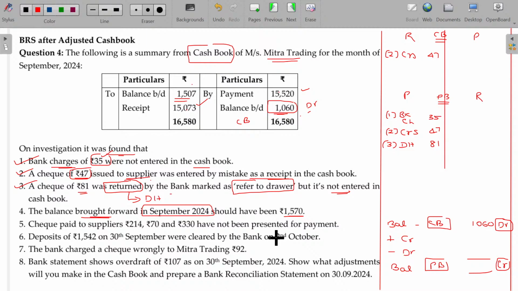So 63 is recorded less. 1570 is the balance given in the cash book. They are talking about this balance. Actually, it should be 1570, but shown as 1507. 63 rupees shown lesser. Lesser means undercast. Undercast should be posted on which side? The other side. As the receipt side is undercast, it should be posted on the other side. Here, fourth one being undercast 63. Fourth one is over. Clear?